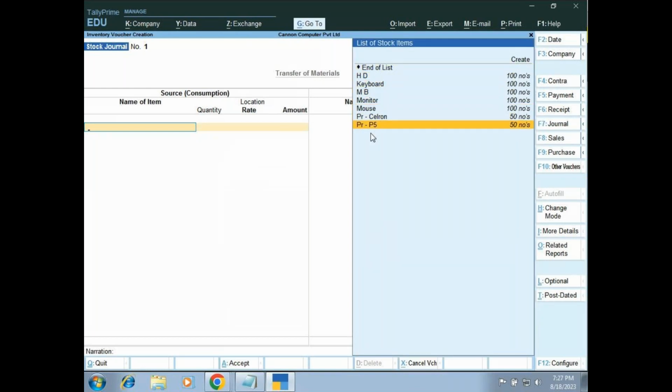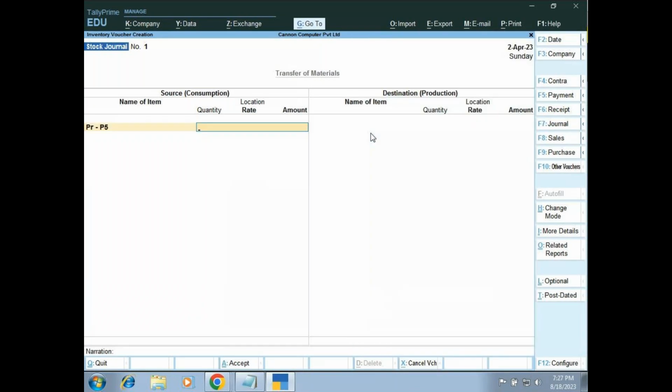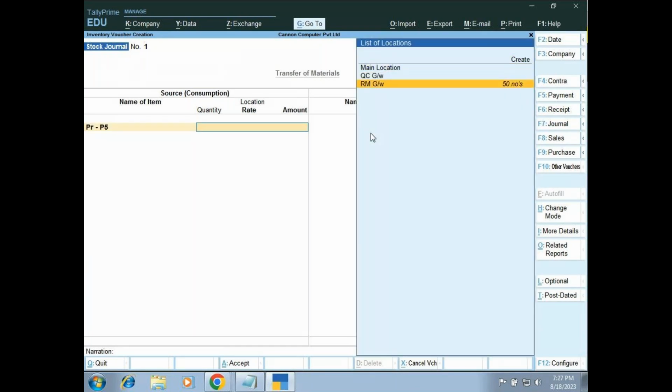Processor P5. Where is it? It is in the raw material godown.